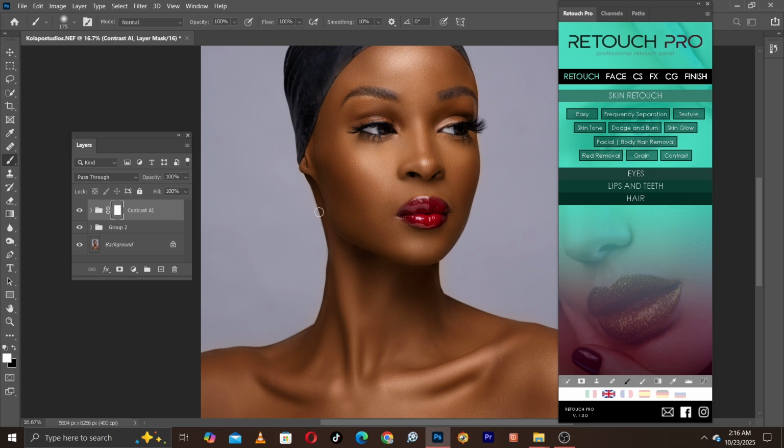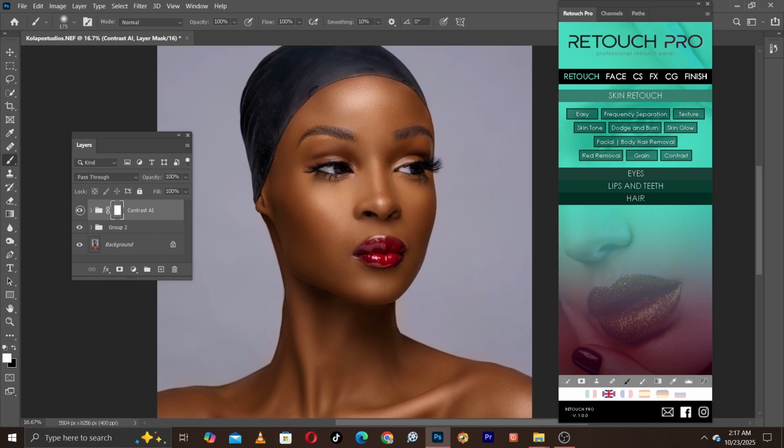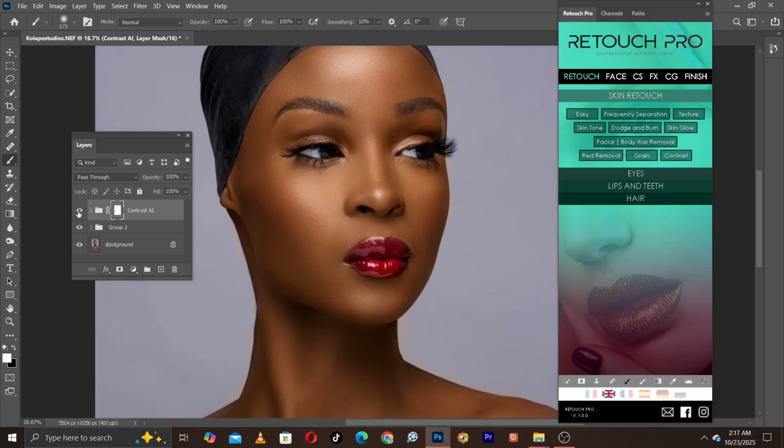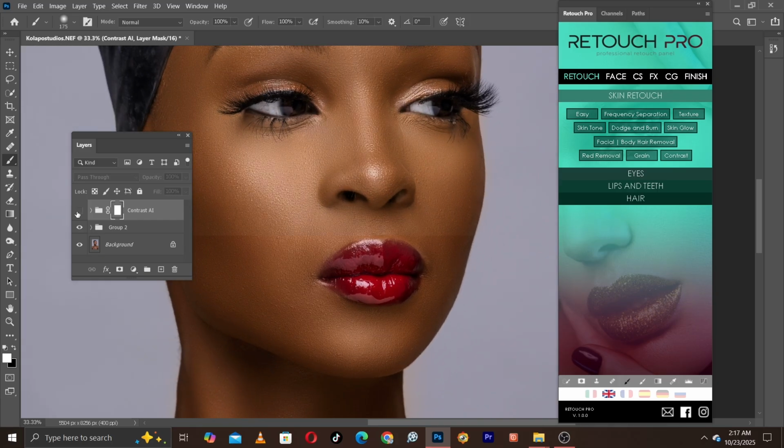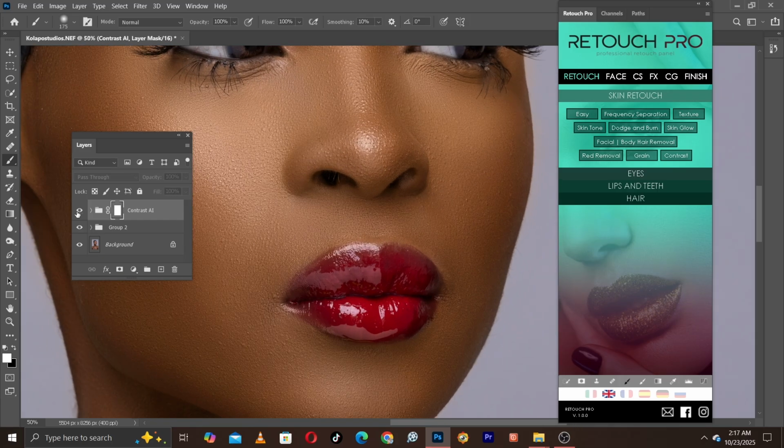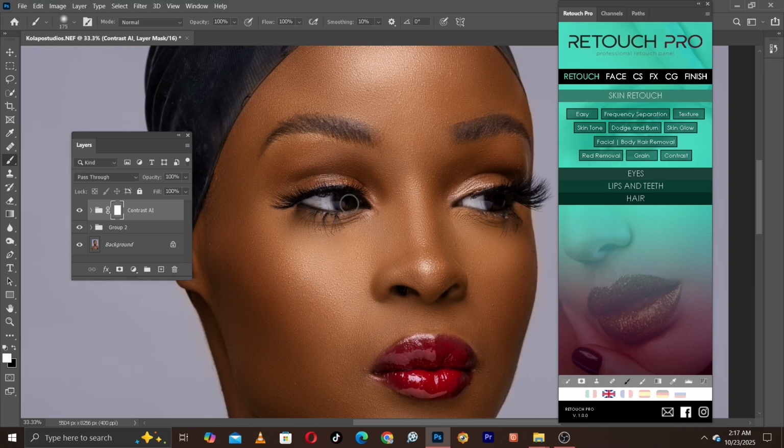It's trying to select our model skin. So you can see whenever you press in the contrast, it's already applied. You can see our before, then after, our before, and then after. Our contrast is already applied.